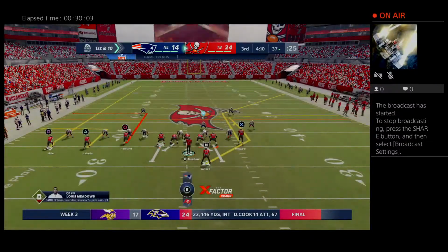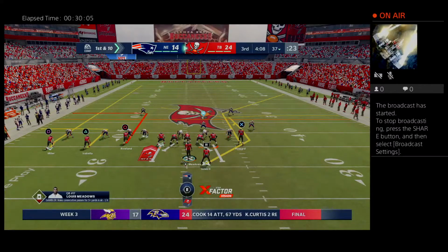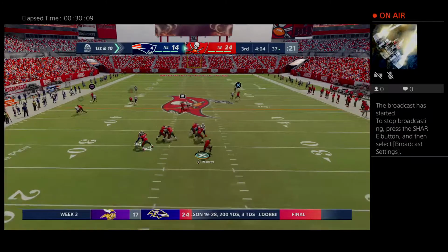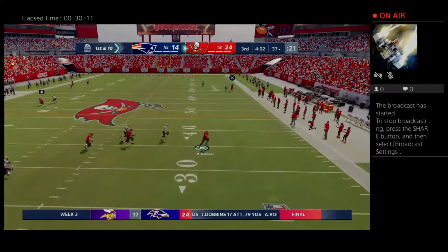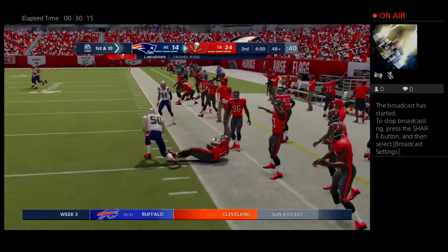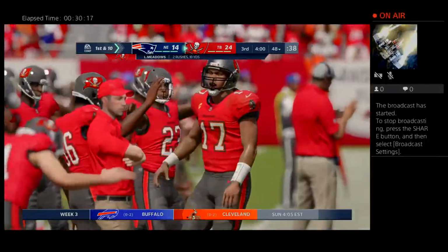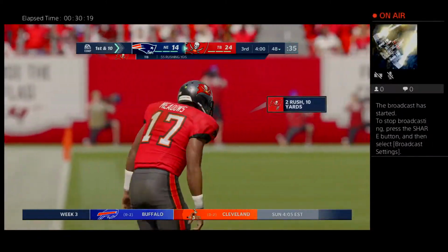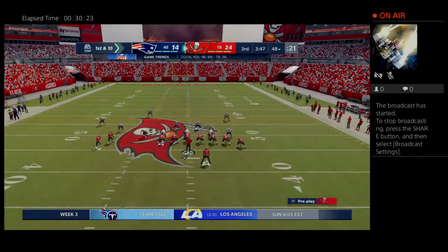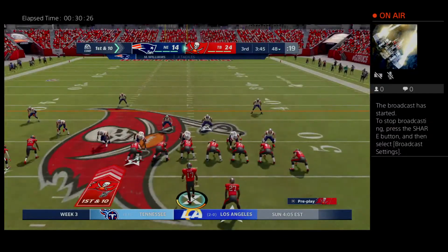And now we get into the psychology of the whole thing, because a lot of teams with a 2-score lead in the third quarter, they almost become defensive with their offense, just playing not to lose. I think with this team, you got to figure at this point, this is a great spot for them to go into attack mode, really try and put the hammer down and finish this one off. Nothing open downfield. He keeps it himself for 11 and a first down.